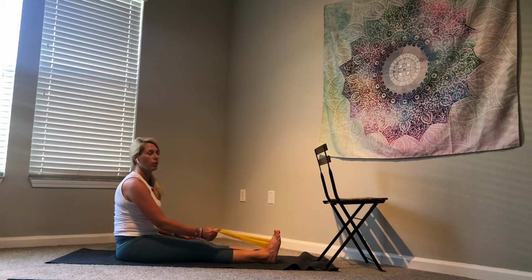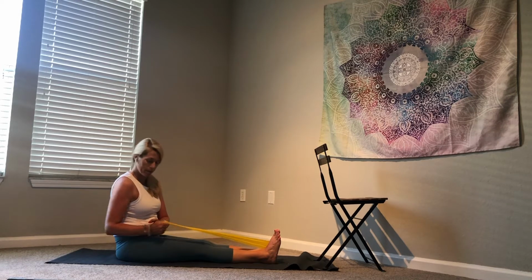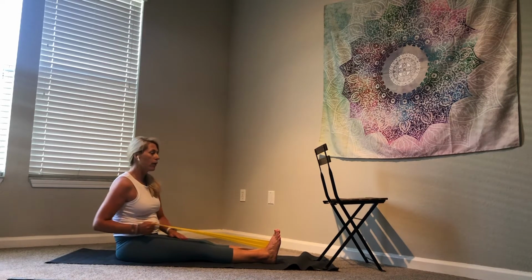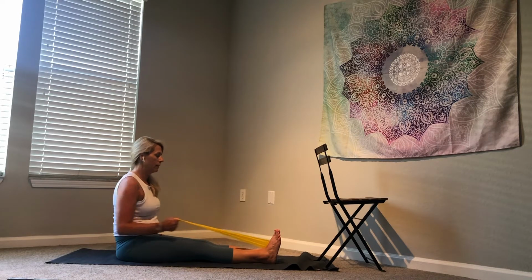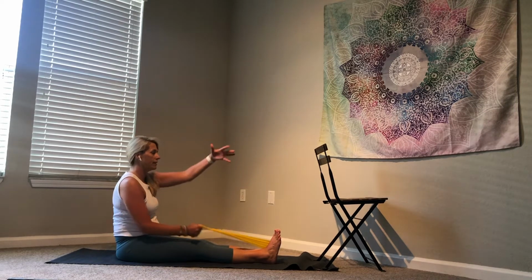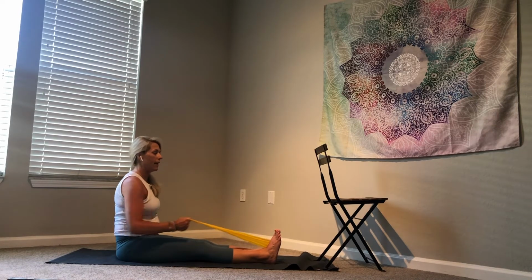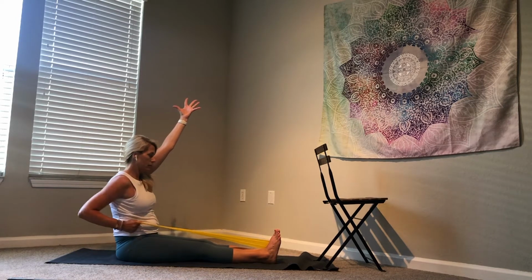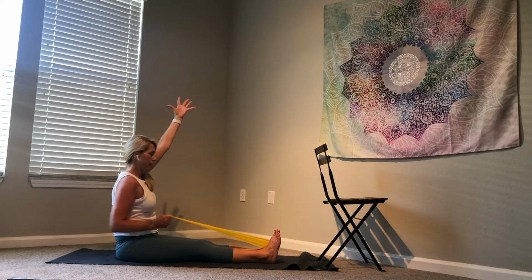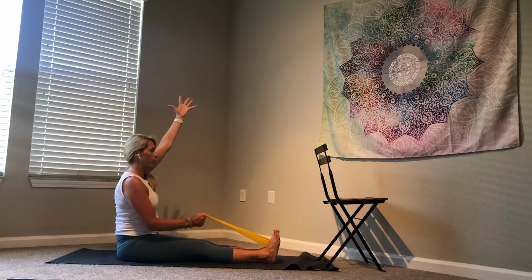And we're gonna row. We're just gonna pull it back and let it come forward. But our elbow only comes as forward as our hip. And we pull our elbow back behind us. You can find this hand overhead, fingertips at the floor, hand on your hip. Keeping our shoulders square. Our feet are flexed. Our core is engaged. We're tall through our spine.